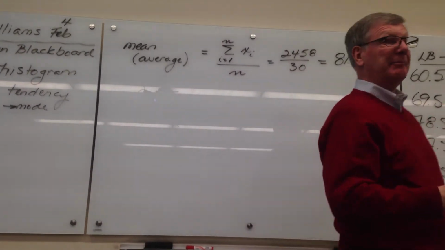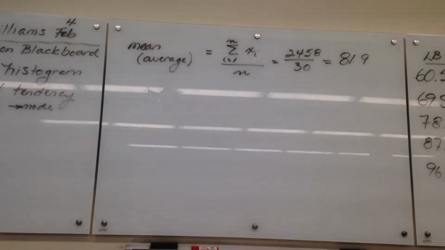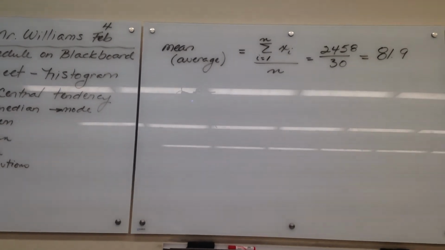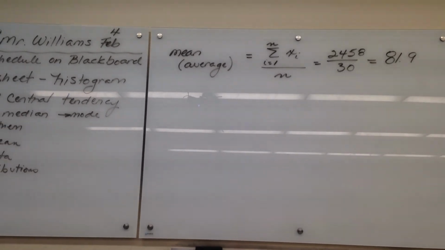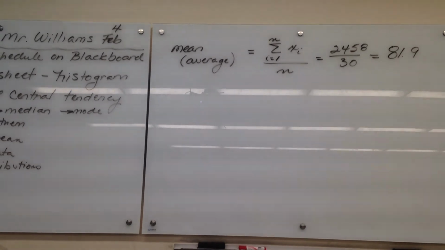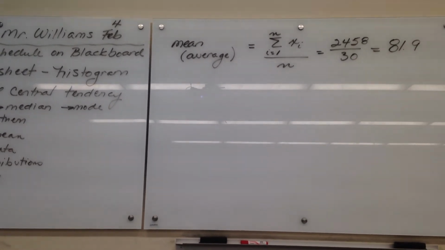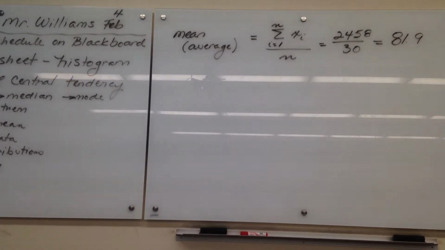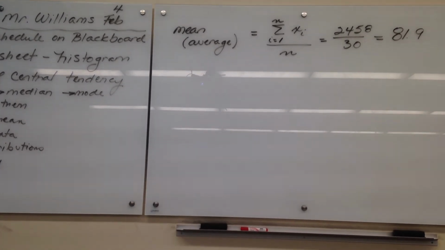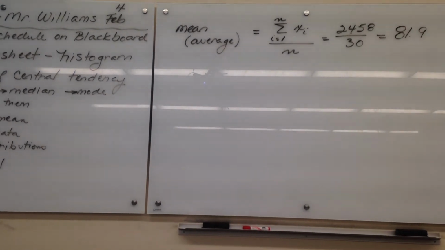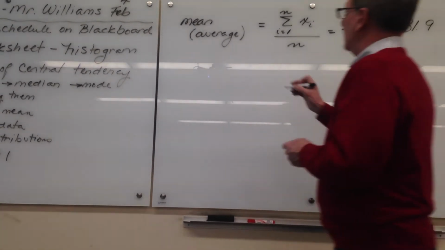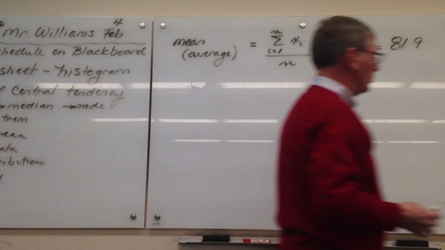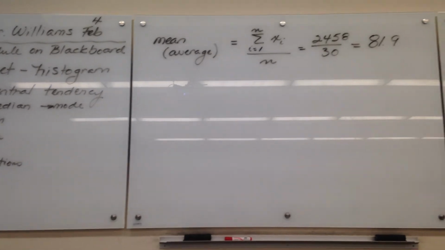Now, if my data happened to be to some small level, like the 100th place of the decimal, then I would go to the 1000th place. That make sense, everybody? Because it's kind of an indication of how precise your measurement was. All right, so that's our mean. Any questions on our mean? So that's one indication of the middle, which would be right about here, 81.9.